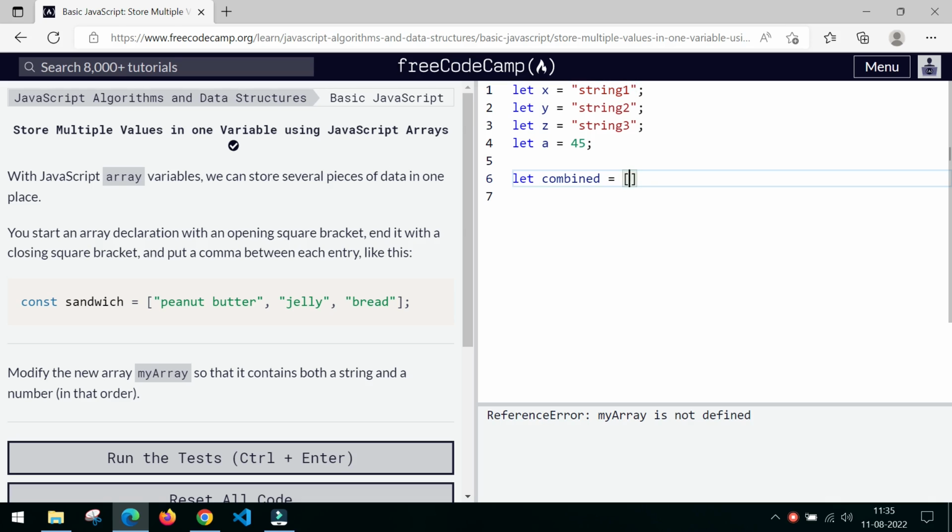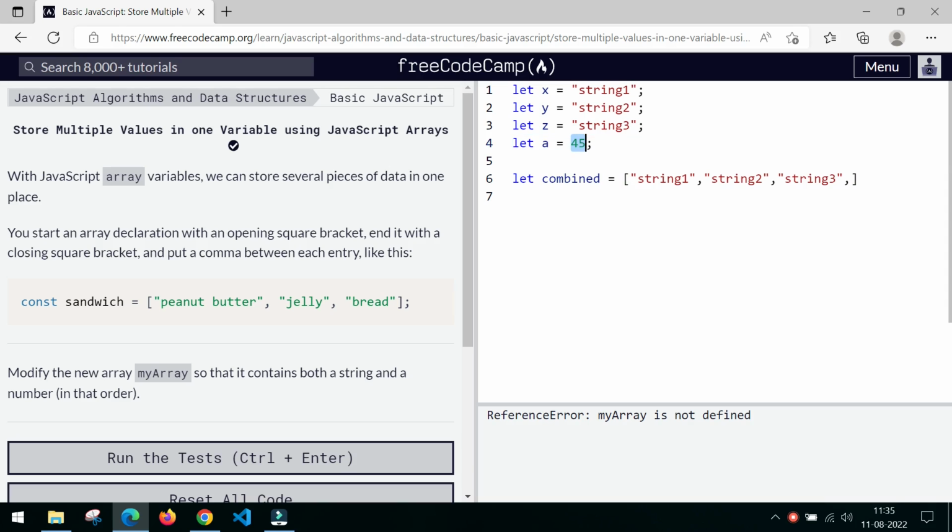I will be inserting the string inside this, and giving a comma. Then the second string and comma, then the third string and comma, and at last 45.